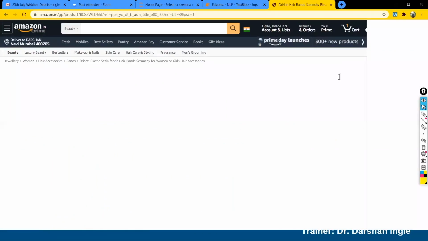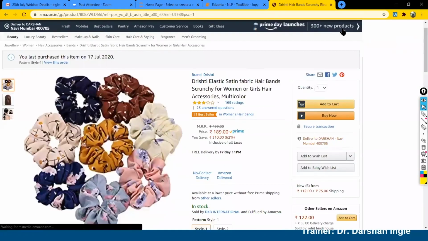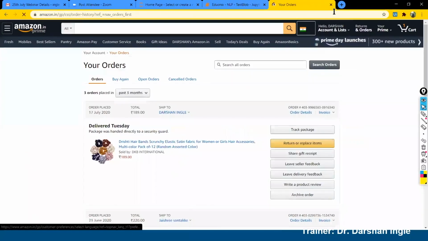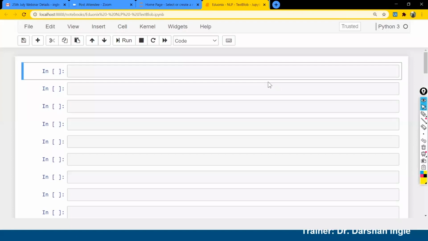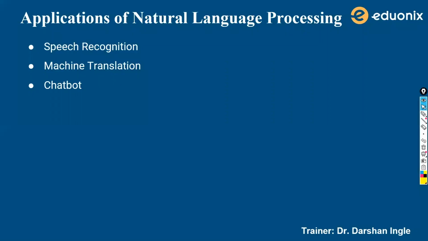Sorry, that should not be the place. Okay, chatbot facility is not available on this. Chatbot facility is available on the mobile application. It's not available on the desktop version. But yes, chatbot is basically a machine through which you can talk.